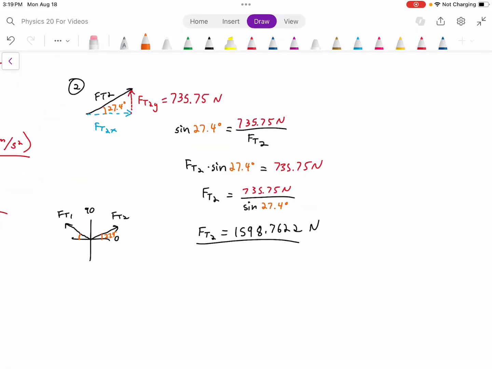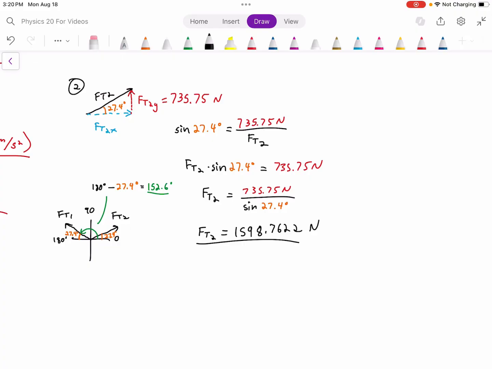For Ft1, though, we got to think a little bit more because that angle is 27.4 degrees, right? We can't just say that or people will think we mean this direction, but we can say, okay, as we go counterclockwise, what would that angle there be? Well, this is 180, right? And we are 27.4 degrees short of the full 180. So this angle here is just going to be, I got 152.6 degrees.